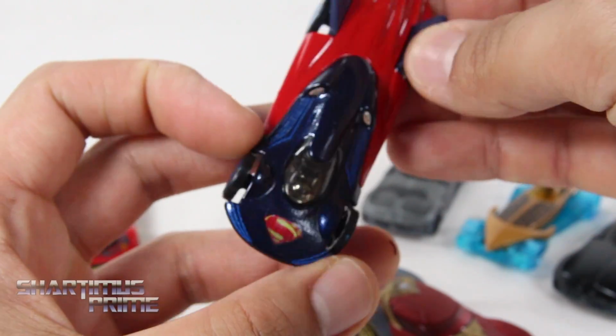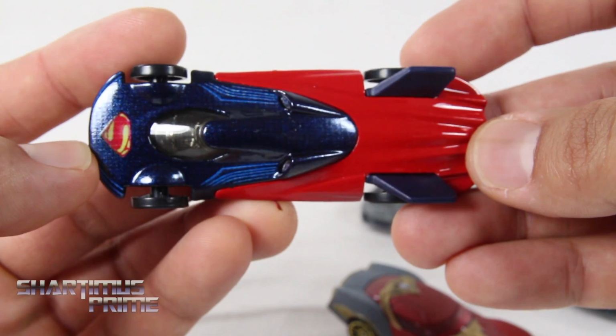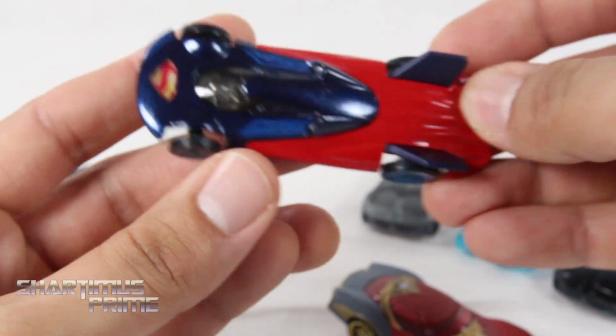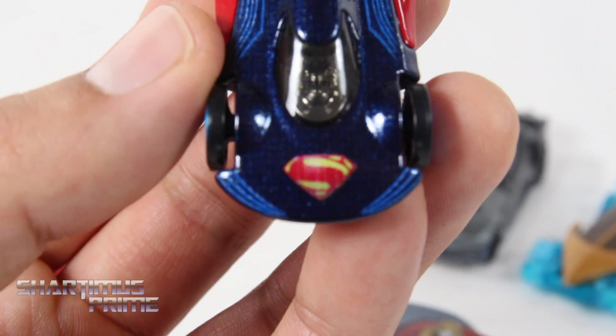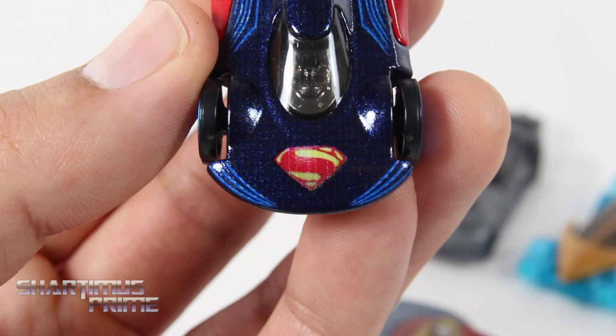Here's looking at the Superman. I really like how the Superman one is very long, kind of like he's flying through the air, so I think that's pretty awesome. But you get the nice Superman crest, or the symbol of hope, right there on the very front.